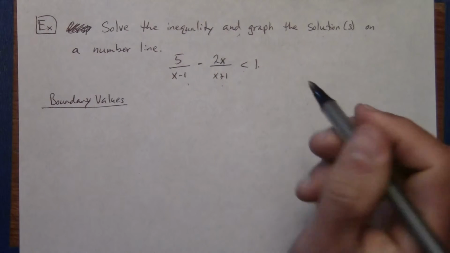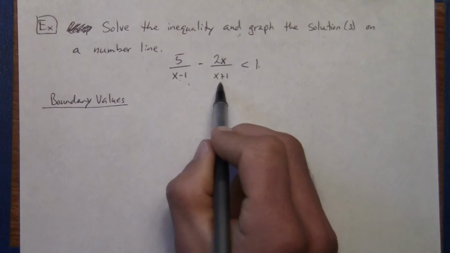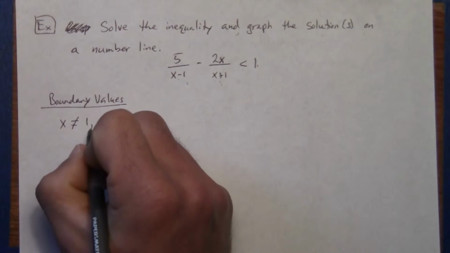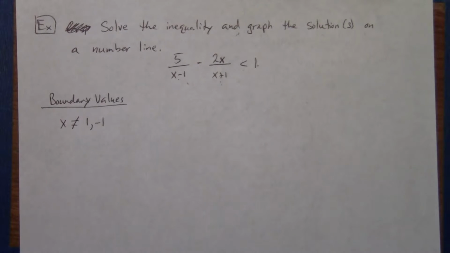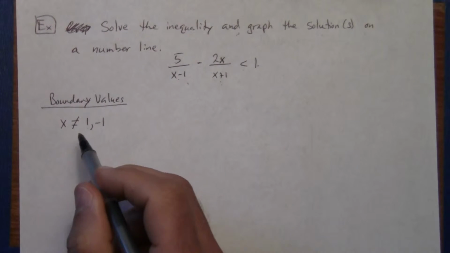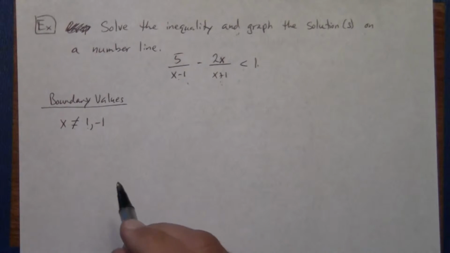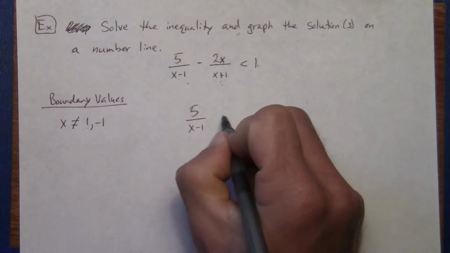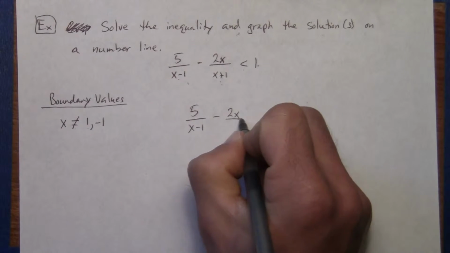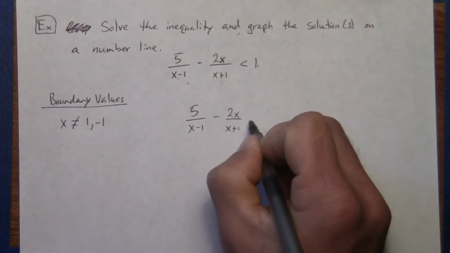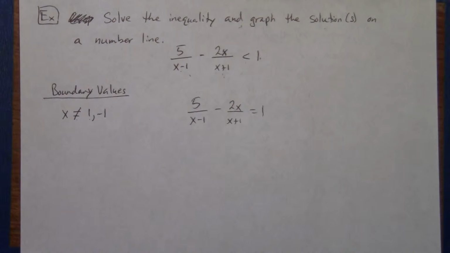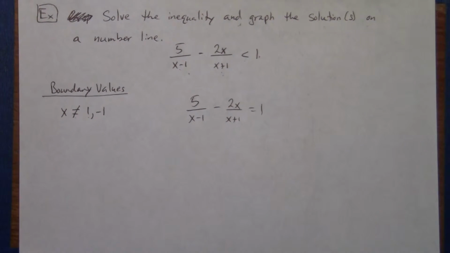I would do the undefined things right away. You can look at the denominators and see them. I can see it's undefined at 1 and negative 1. So I'm going to say x cannot equal 1 or negative 1. Those are two numbers that have to go on my number line, and because it cannot equal it, they'll both be open circles. The other thing is, where is this function actually equal to whatever number they have over here? Where is it actually equal 1? So now I'm going to solve that for x.